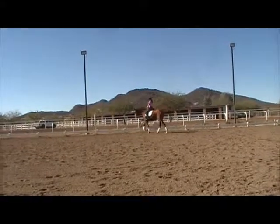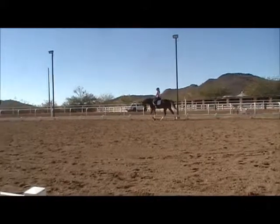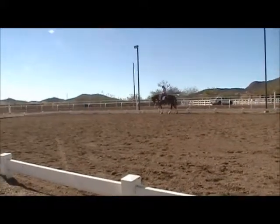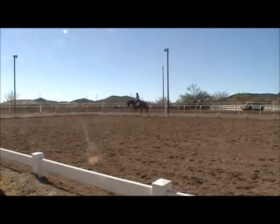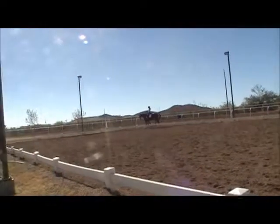I'd be quicker to kick him with my inside leg and then flex him a little bit right. One stride later, not long later, but definitely get to the leg a little bit quicker than the rein. Which is hard to do, but you've got to practice it. Go ahead and pick up your reins and let's do a little trot canter this way.